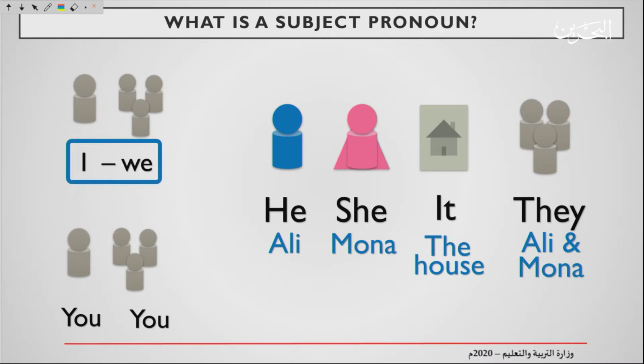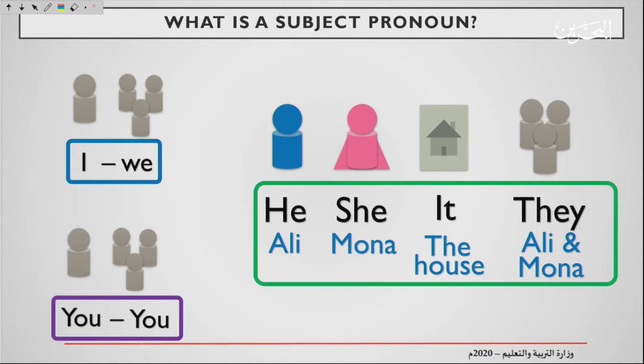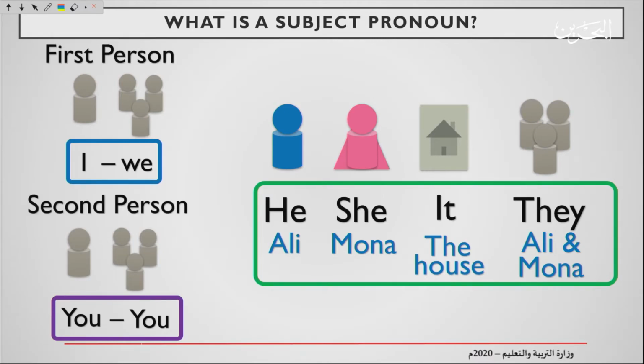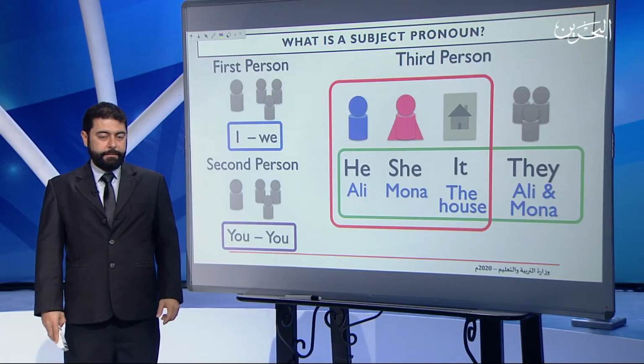So we have the first category. We have a second category. And we have a third category. And with that, we have named them. The first one, we said it is a first person. Second one is a second person. And can you guess the third one? Yes. It is a third person. But there is something special between these three: he, she, and it. Pay attention to these, because in the coming lessons, I'll focus on these because they have special wording.